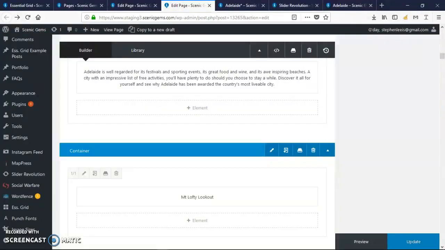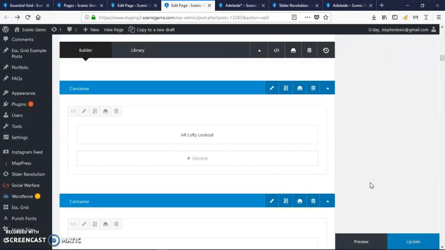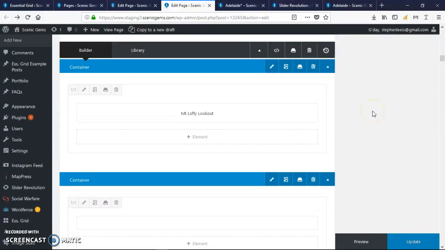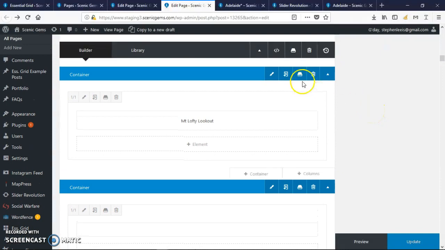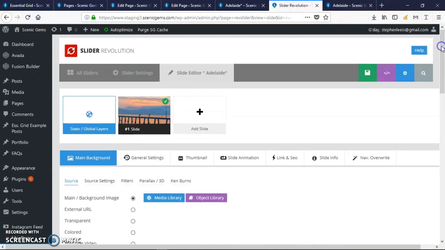So coming back to the page, we now need to get Mount Lofty Lookout into the page as a new slider revolution. The way that it was set up is not the way that it's going to be set up now. So we'll now head over to the slider revolution and then come out to the main menu. So we go to all sliders.